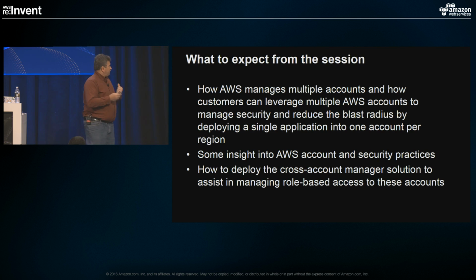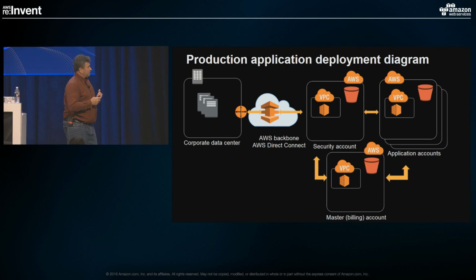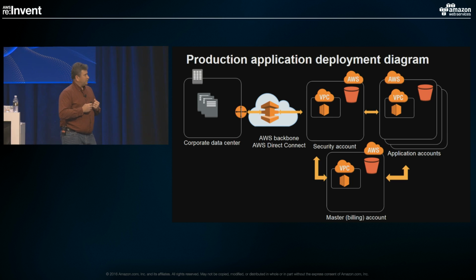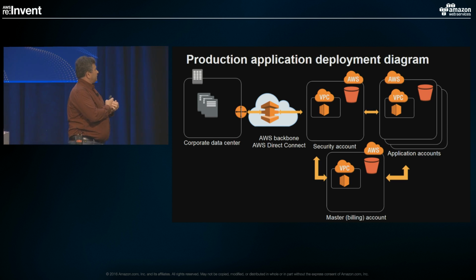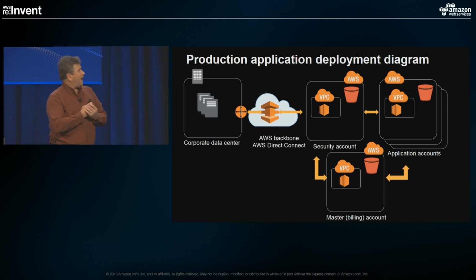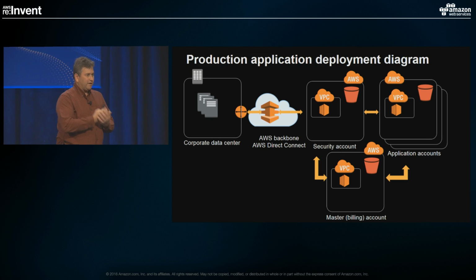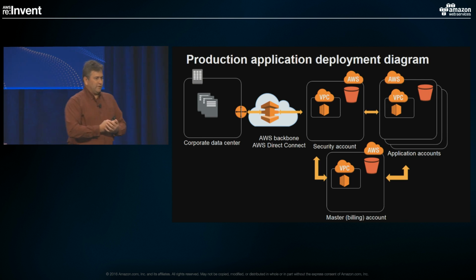So without further ado, let's dig into the first picture. So notice that there's a couple things on this slide. Production application deployment. I'm not talking about sandbox or central IT or dev accounts or whatever you want to call it. I'm not saying create an account for everybody. But I am saying that you should really think about a production application account as a way to segregate and reduce your blast radius. So let's talk about that.